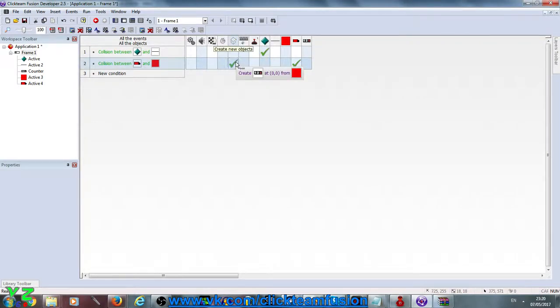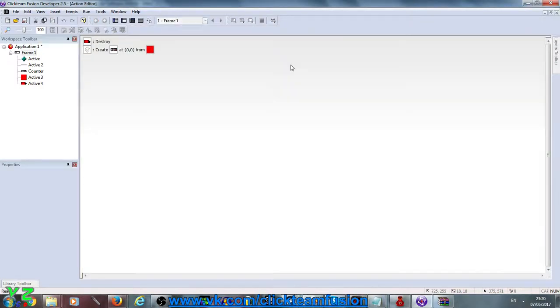The way it's going to work is that if we click on here, you can see the chronology of events. First the bullet gets destroyed, then we create the counter at the center of the enemy.